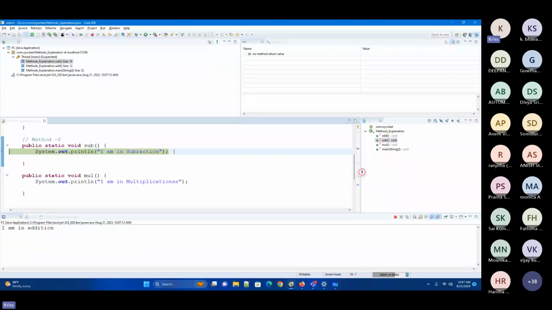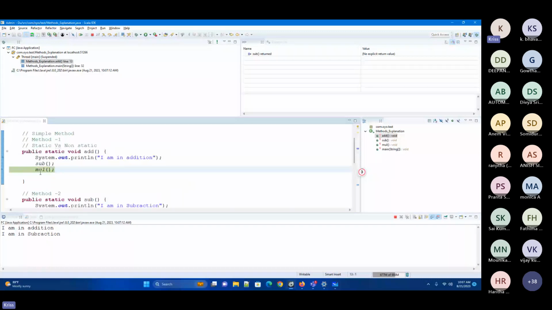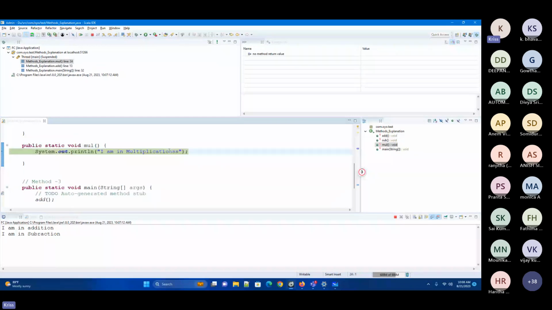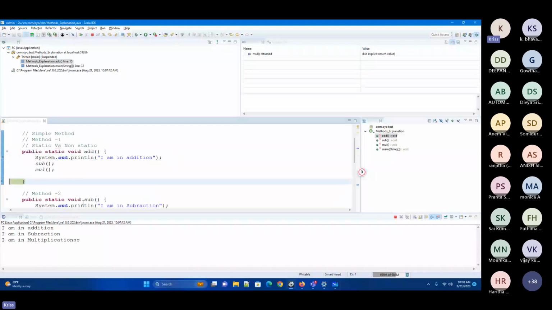So now I click F6. It printed for me. Now I'm clicking F6. Now once again I come to this mul. So now I wanted to get inside this one, then I'll go for F5. If I'm getting to print directly, I'll click F5. So F6. So now I just click F5. I went inside and then F6, F6. So now it printed to me.